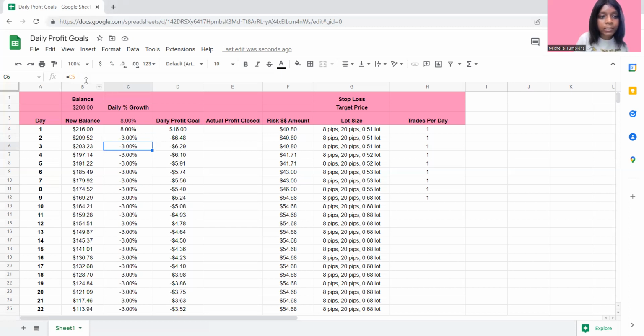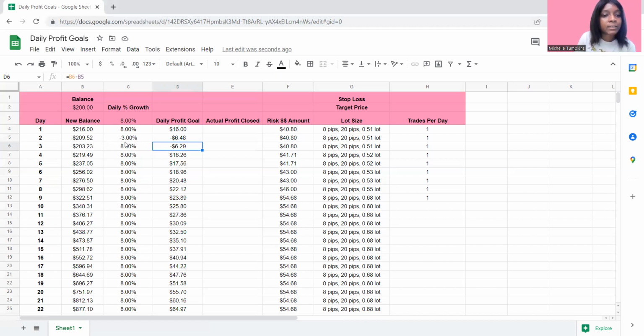So what I'm going to do for this is change this one and make it equal this 8%, because even though we took a loss, you guys, we still are shooting for overall 8% for our overall profit. Now that I put this back to equal 8%, this is going to be set to equal that, and then this is going to be set to equal that, and so forth. So now we have this for our negative 3%, because that'll be our loss. Then, of course, I have to fix a couple more things on here so you guys will have this set right.